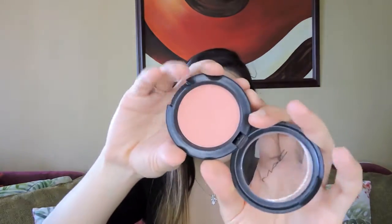Next up is another MAC blush, and it's called Peaches. So this is what it looks like. Now I found that this year people have been into the peachier shades, especially because Kylie Jenner kind of made that famous because she recently incorporated peachy kind of tones in her makeup looks. I'm not really into following trends or anything like that, but I found that with my warm complexion, I can easily get a fresh look with a pop of peach on my cheeks like this one.